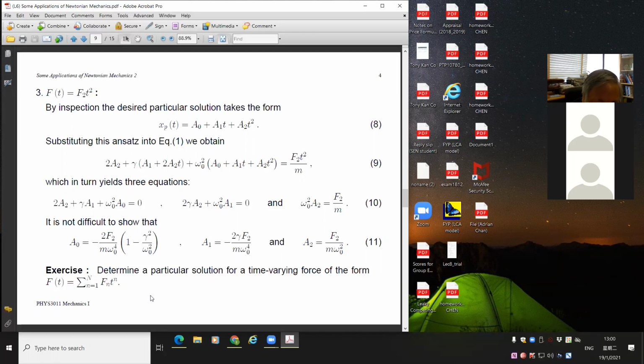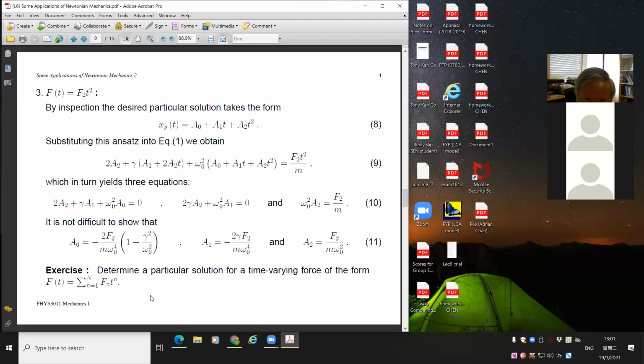Now, the best way to do it is as follows, as suggested by Trần Nhân Mong. You are hardworking students. So I have done the calculation for constant force, for linear force, linear in t, and also quadratic in t. So you can keep doing, right? In fact, it will be very simple. So keep doing it up to, say, t to the power 10. I think in practice, it is good enough.